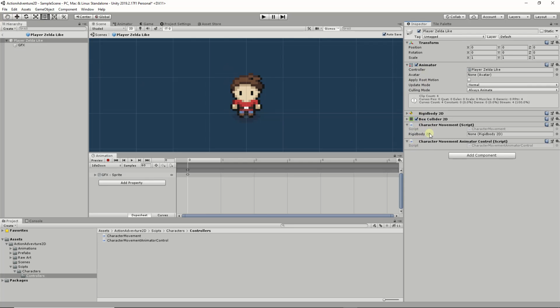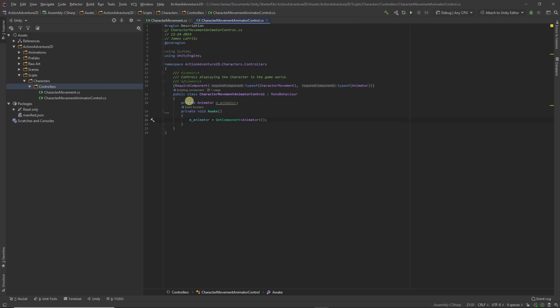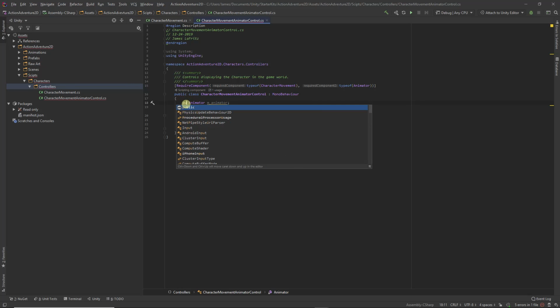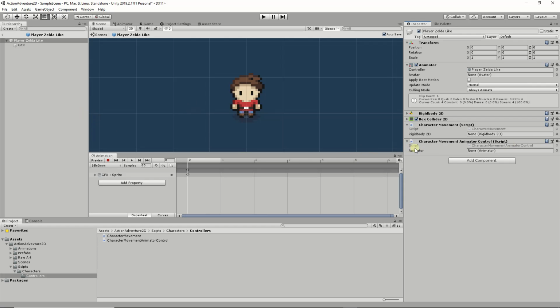So now that we have everything that we need to script, and if you notice, you see this rigid body 2D right here shows up, and if you look at our character movement animator controller, we have nothing. So come back to our scripts. So character movement animator controller, if you notice, we made this a private animator. Now watch what happens when we say public right here. So we made this public. Come back to Unity. When it recompiles, you notice it popped up and said, hey, where's your animator? Right? And we can drag, fill it out. Right? It fills that out.